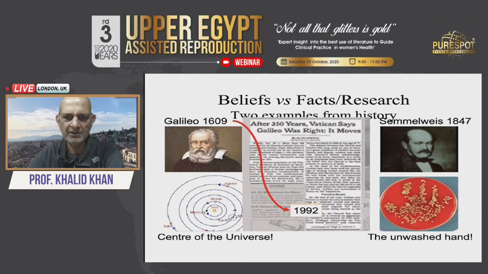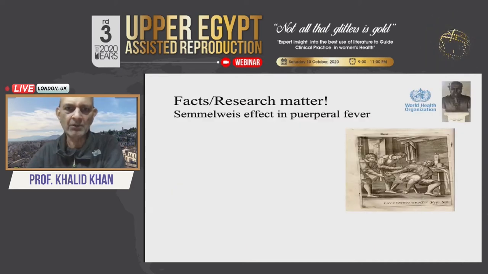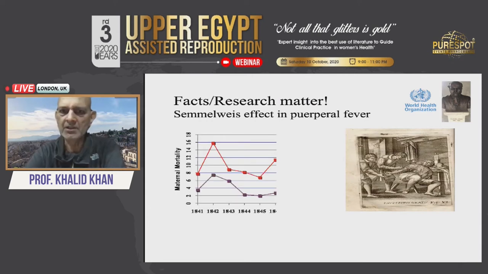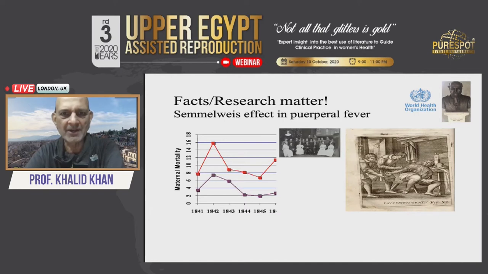And that's how we make progress. Infections were thought to be caused by bad air. We did not know that germs existed. And he observed that in a labor ward run by midwives, the mortality was lower than in a labor ward run by doctors. He also observed that the doctors attended to cadavers, and between doing their dissection of dead bodies, they also attended the labor ward to assist women giving birth. And there was no process of hand washing because we did not know that germs caused infections.